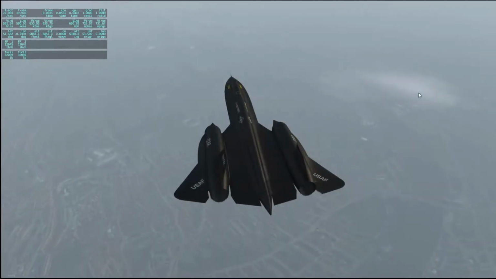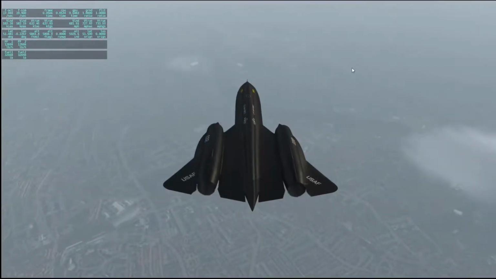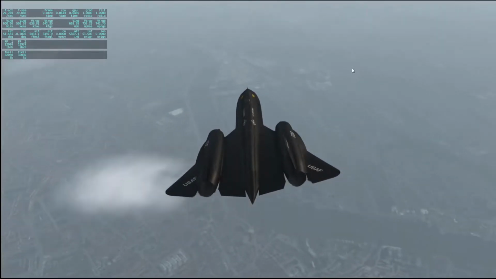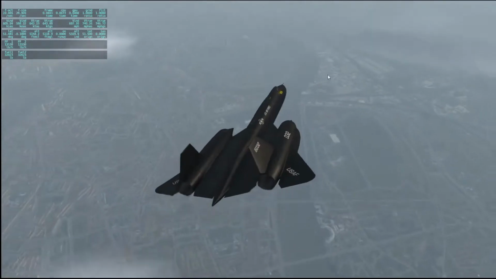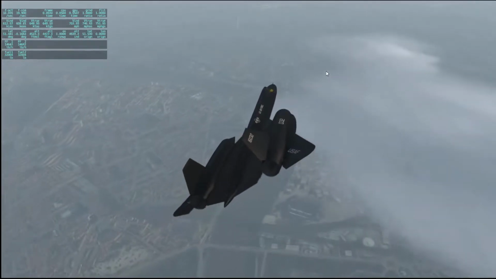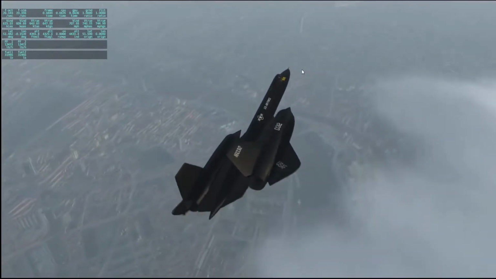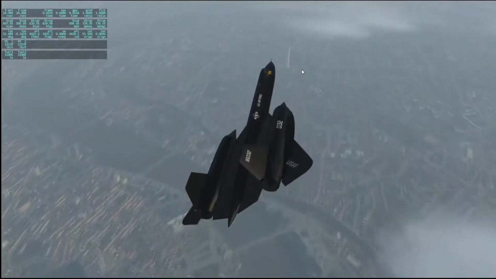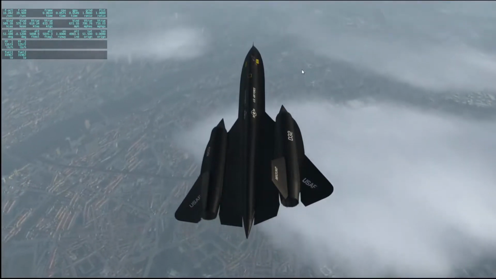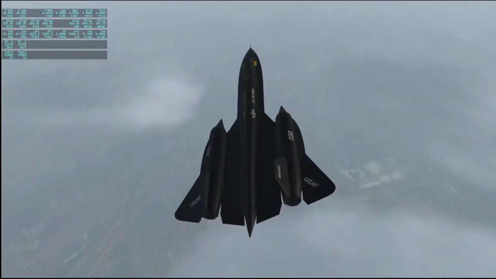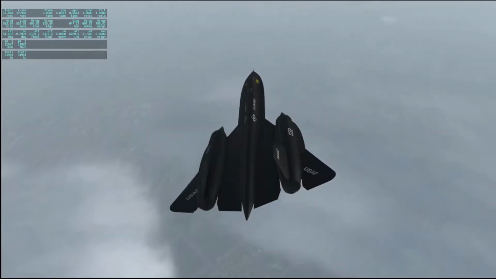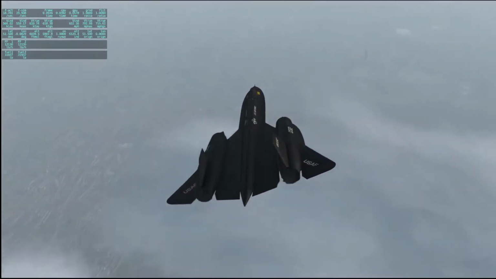We don't have the proper 3D buildings, and again, I'm hoping that the new update to X-Plane will bring 3D buildings to London. I'm also looking through the forums to find packages that might have appropriate buildings for different cities. If you guys know of any good ones, feel free to tell me, especially if it's a city you want me to fly over. That would certainly tempt me. If you really want me to fly over a city, telling me that there's some good scenery available for it, for free, because I'm on a budget, would definitely be a plus, because I like looking at the scenery to see how different modders have added new scenery.